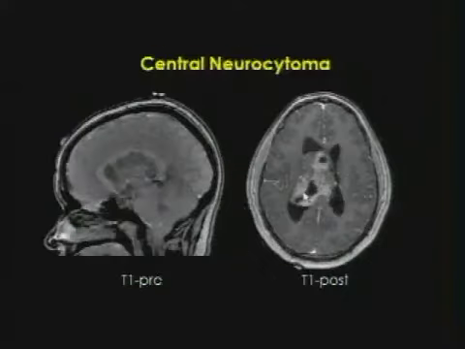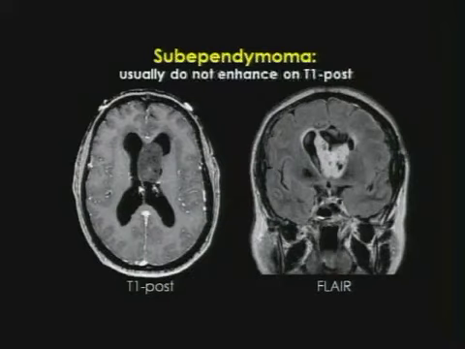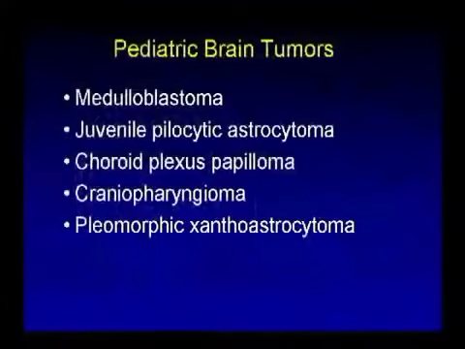Not true, because central neurocytomas are incredibly vascular tumors. We've had a recent case of a patient bleeding out 2 to 3 liters of blood because these are incredibly hemorrhagic. So surgeons need to know before they go in whether it's subependymoma or central neurocytoma, and the biggest clue will be post-gad T1 imaging, and if you're doing perfusion MRI at your centers, that will be another very helpful test to do. Intraventricular mass that has attachment to the septum, think about central neurocytoma and subependymoma.